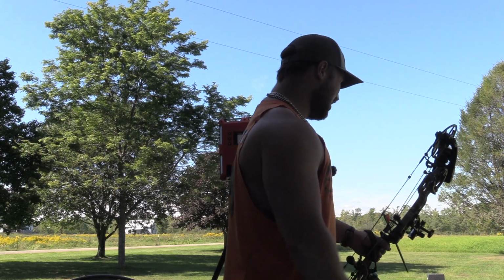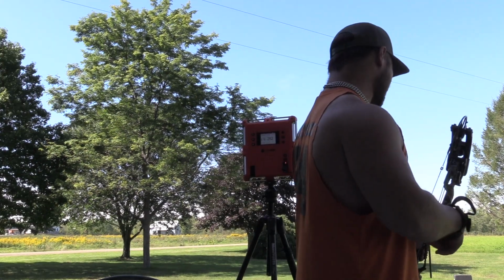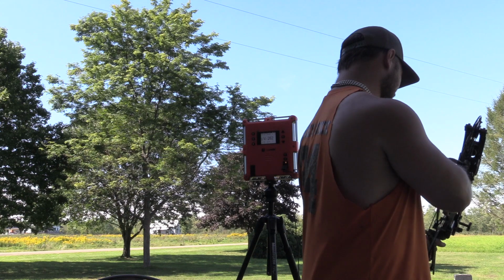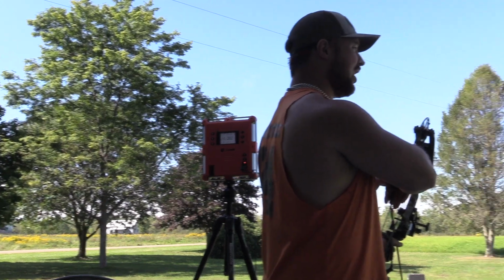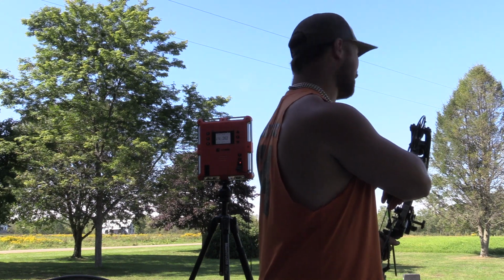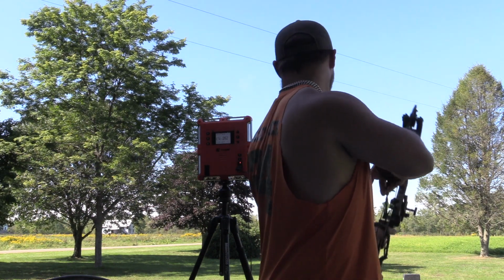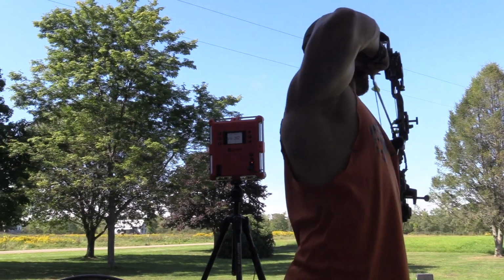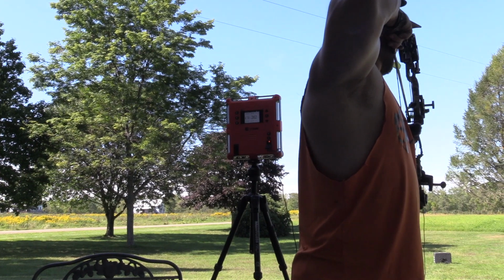So here we go. This bow right here, 27-inch draw. I'm going to say it's probably 80 pounds draw right now. It peaks at 83, but the strings are pretty worn in. It'll be the last year with them. So we'll see how fast it shoots this 536 grain arrow into that target at 20 yards.